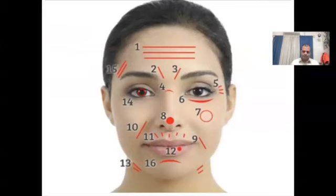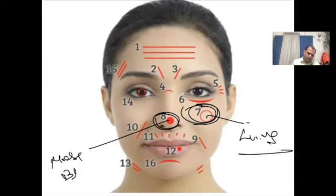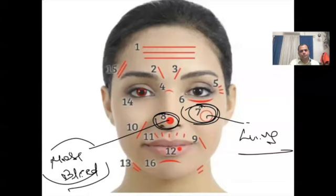So let's see here in this image. You can see this number 7. This number 7 is connected with the lungs, both sides, bilateral. Now we are coming to number 8 on the tip of the nose. The tip of the nose, we can tell, is the nose bleed point. If someone has any different type of spots on the tip of the nose, the tip of the nose is connected with your mental and emotional problems. The tip of the nose is also called the point of psychosis, or we can say any psychosomatic disorder.